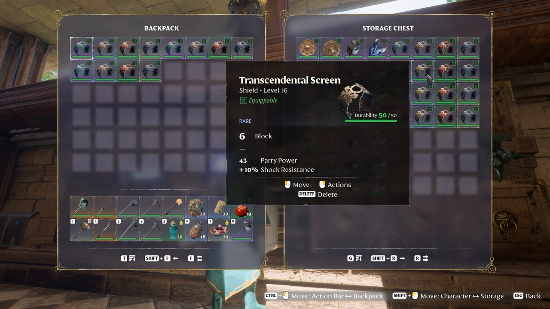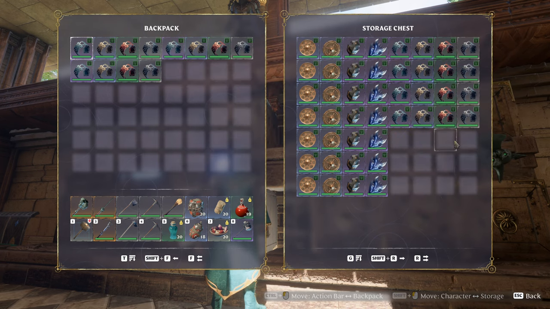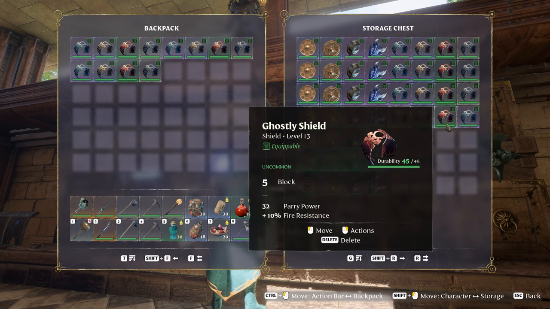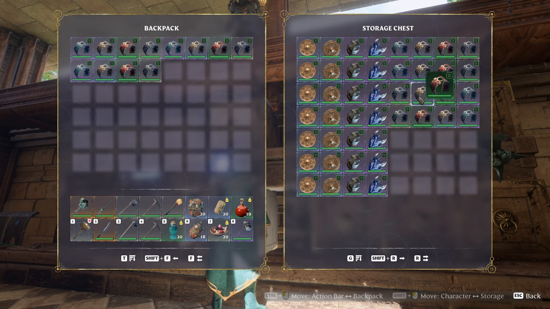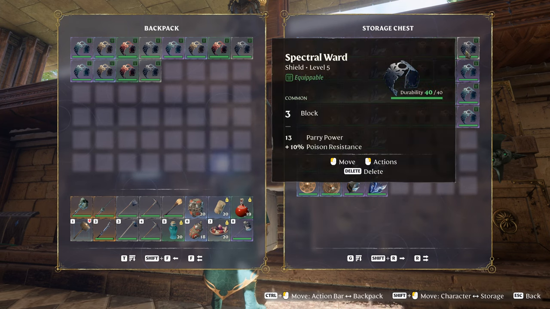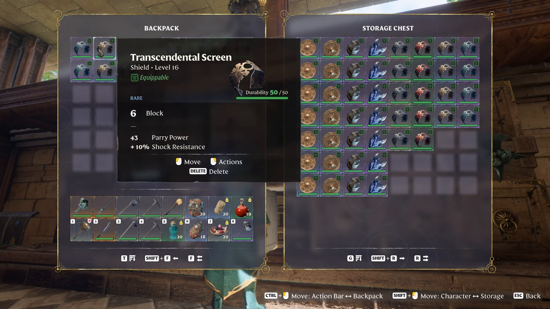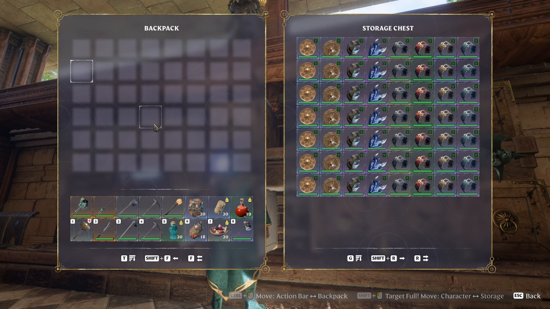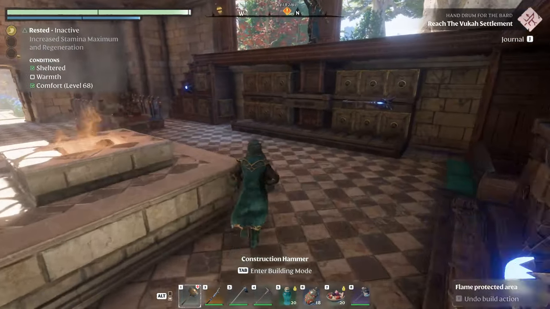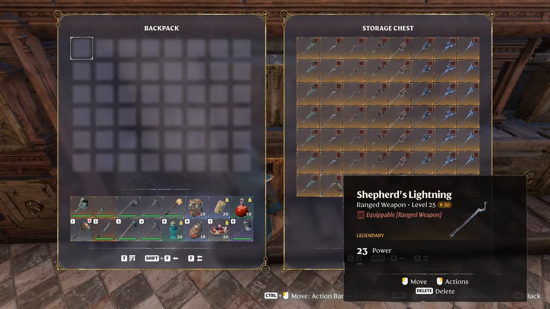Level 25, 05. Yep, they're backwards. All right. There we go. Staves.